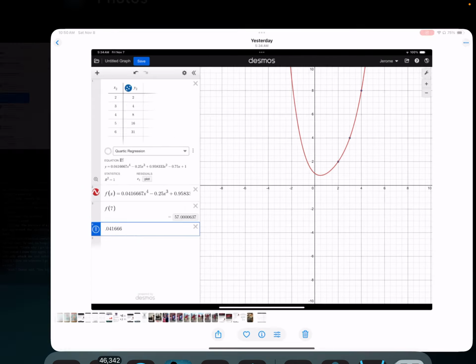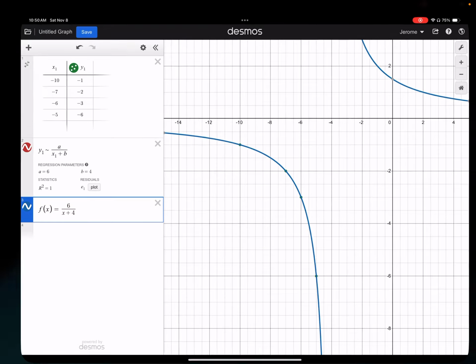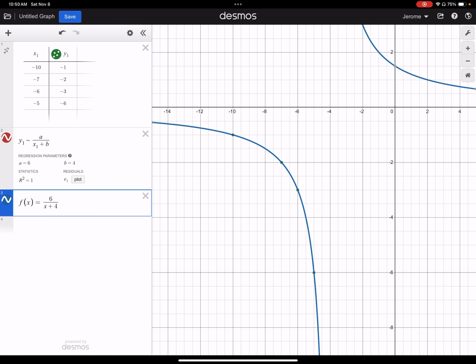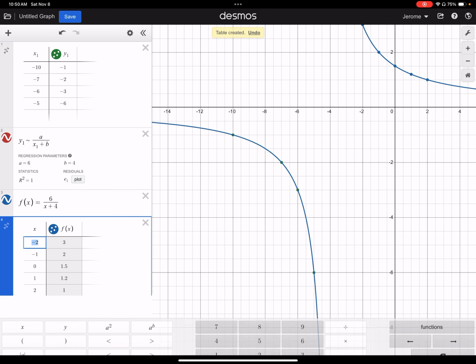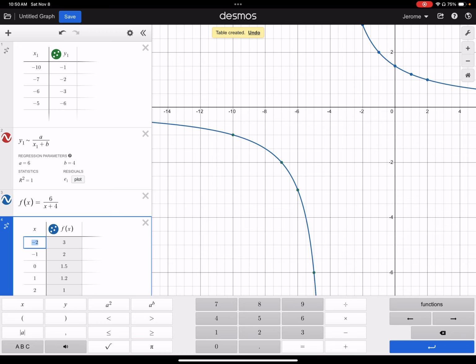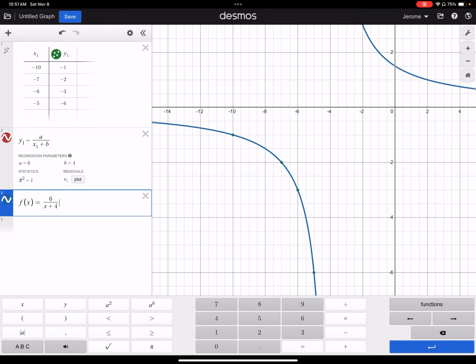Let's see why all this stuff is happening. What I'm going to do is specifically make a table of values for this guy. So table and then plus. And then let's go ahead and just type in all of the numbers that we actually want, and then we're going to add 4 to them. Is that what I want to do? No. If I add a table of values to this specific one, it's just going to make the same exact table that I have way up here for the scatter plot. So that's not what I want to do.